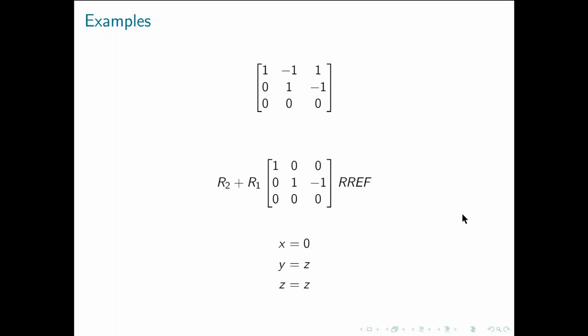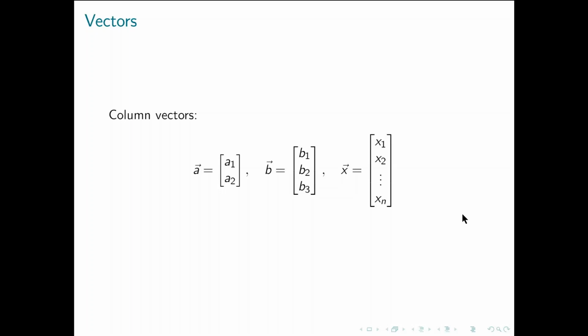Okay, so to continue talking about systems and matrices, I'm going to have to take a detour to talk about vectors first. We write vectors as columns. You may have written them as sort of ordered pairs with angular brackets before, but we're writing them as columns now, and we call them column vectors. So you can have vectors. They're essentially ordered lists of numbers of any size. This is a 2-dimensional vector because it has 2 entries. This is a 3-dimensional vector because it has 3 entries. And this is an n-dimensional vector with arbitrary n number of entries.